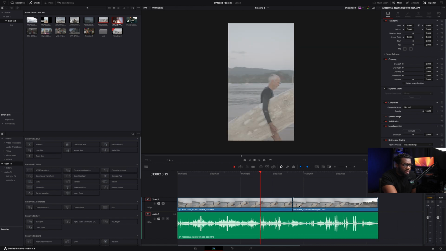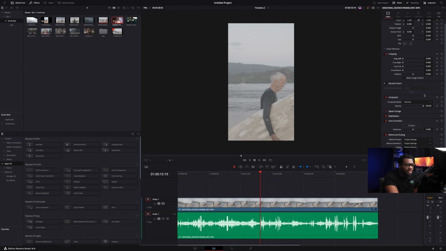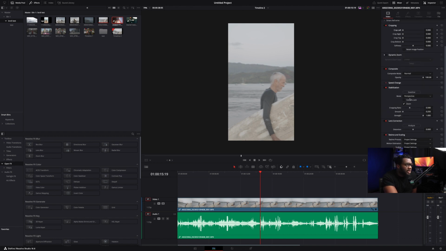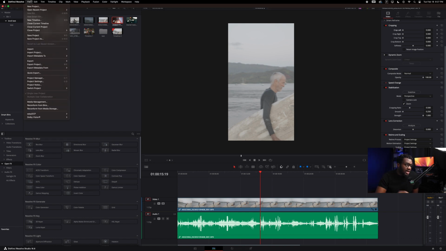Now, other housekeeping things. As you saw me earlier, if you want to rotate or zoom or crop, all that is going to be done in your inspector. So your inspector tab is where you're doing all your scaling, your stabilizing. This tab is where a lot of work gets done. I'm going to go back to our widescreen aspect ratio.